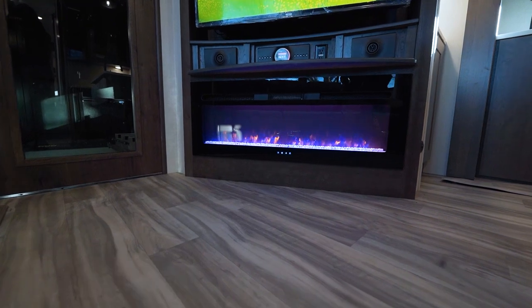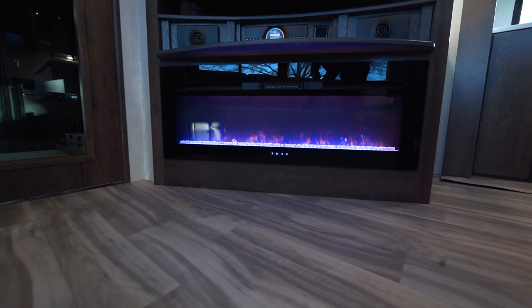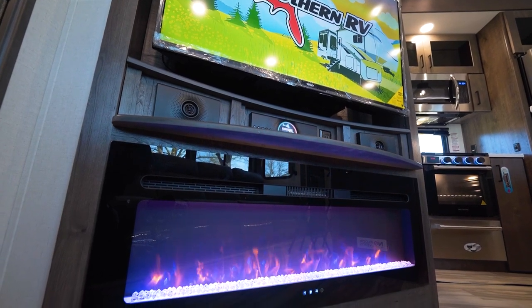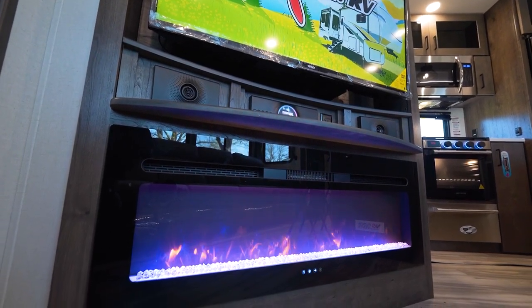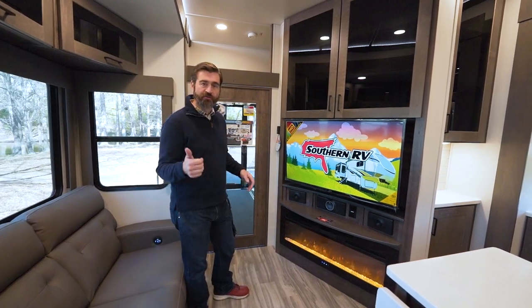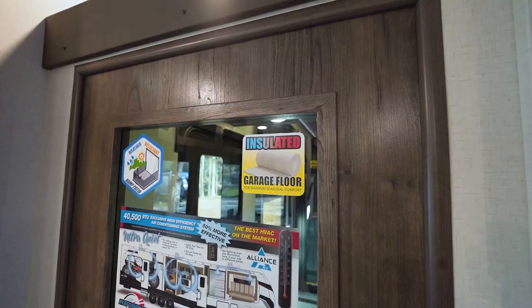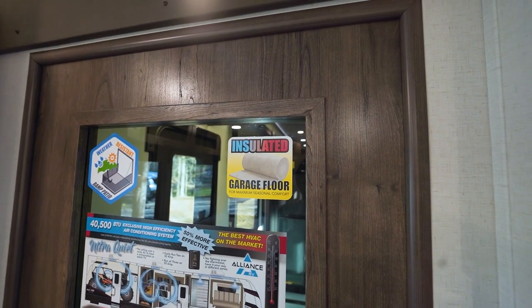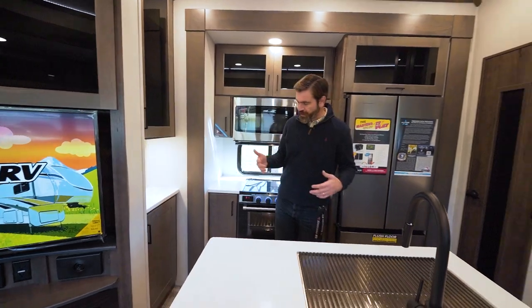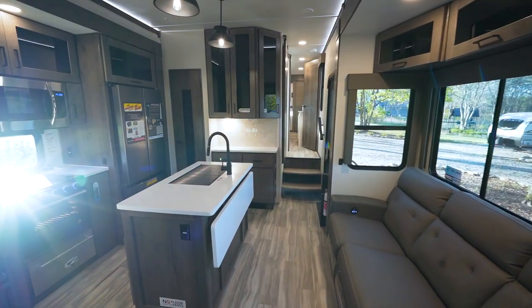Down low, we have a gigantic electric fireplace that's going to put out a fair amount of heat in the winter and help offset your gas usage. This does have a really powerful 40,000 BTU heater on board, and they've done other cool things like insulate the garage floor. But more on that later — let's take a look at the kitchen.